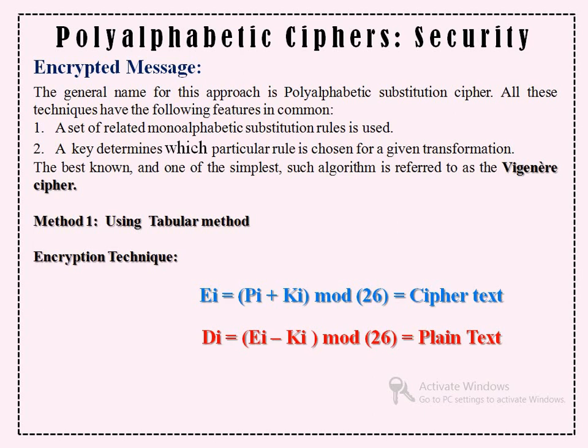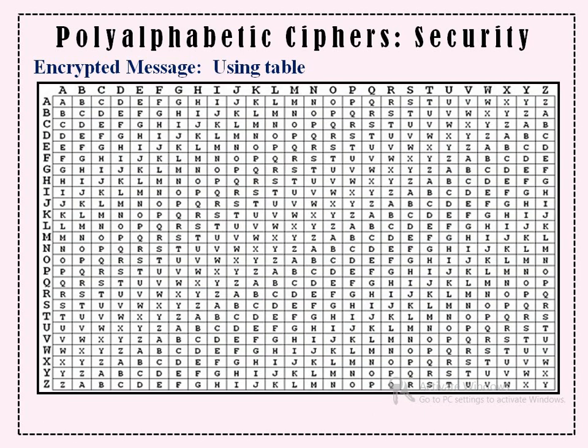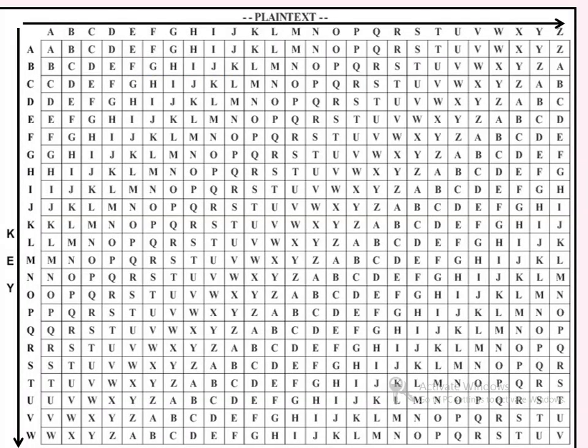So what usually happens, given a plain text, let me show you this table, that will be better. This is one of the first methods in the Vigenere cipher. There are two ways of doing it. One is using the table, and the other one is without using the table. So we'll discuss both. The first thing is with the table.